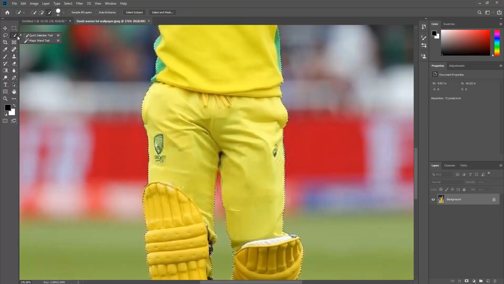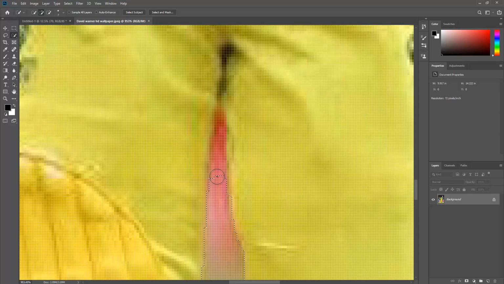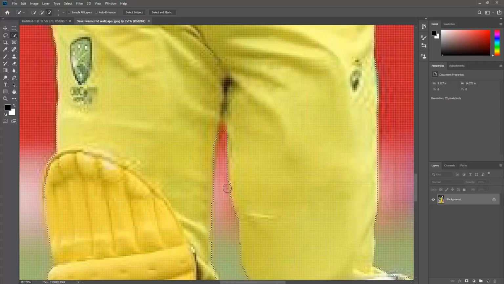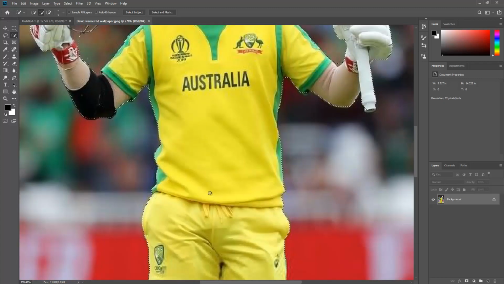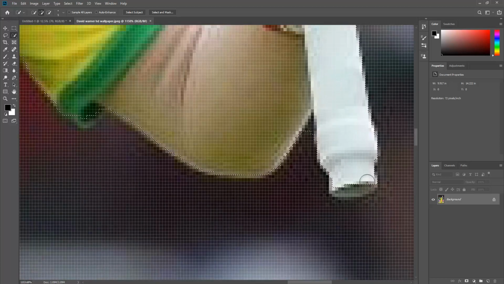So I will pick up my Quick Selection tool. I will reduce my brush size, and I will zoom in a little bit more here so I can get rid of this a little bit more. So by holding Alt, can you see I can remove this? So it's pretty much done. So if you want it cleaner, you can do one more click. Okay, that's perfectly fine. Now let's come up here and let's go to this. I need to select this selection as well.